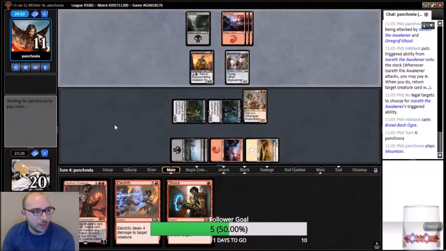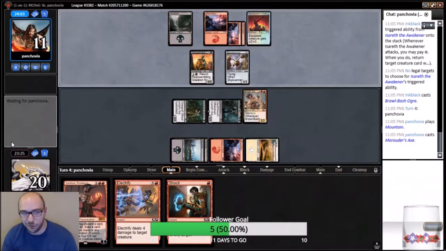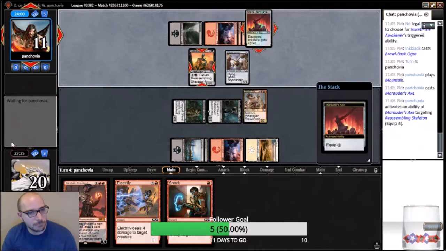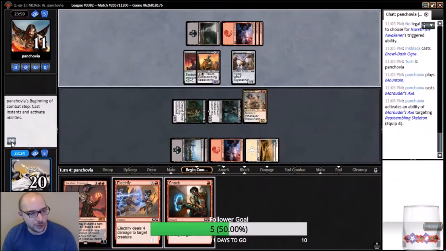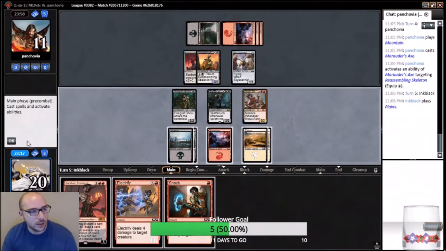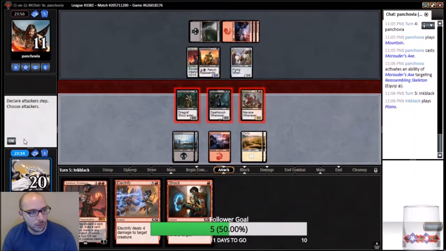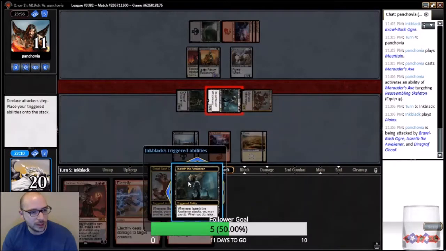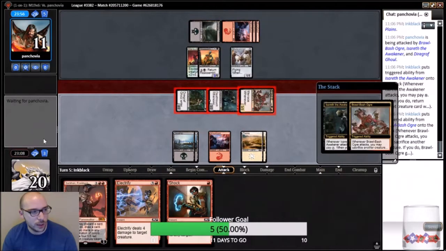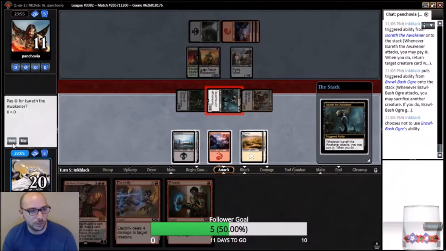Alright, so he finds his 4th land there. Marauder's Axe. Sure. So he can equip the Sky Scanner with it and get in for 3 damage. He equips the skeleton, actually. And no attacks. So he's obviously setting up a block. So what we're going to do is we're just going to swing with everybody. And whatever he blocks with the reassembling skeleton, we're just going to shock the skeleton.